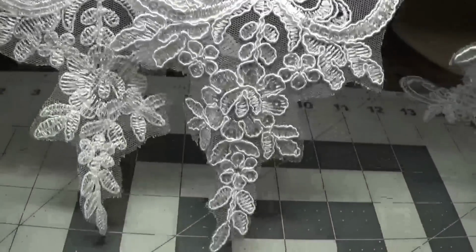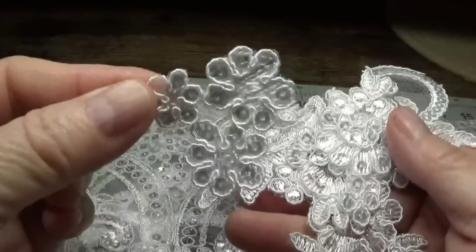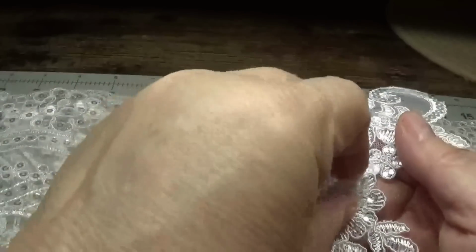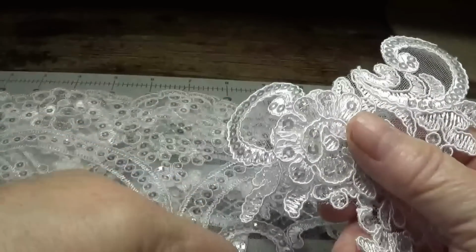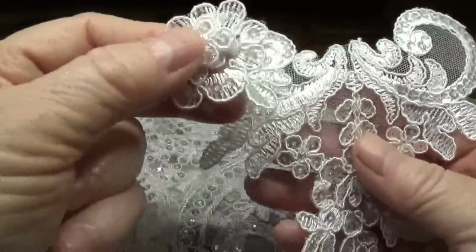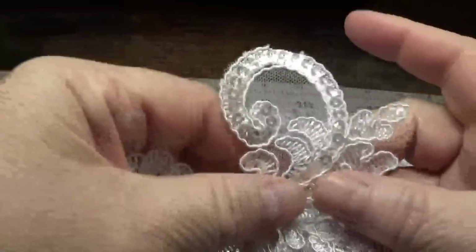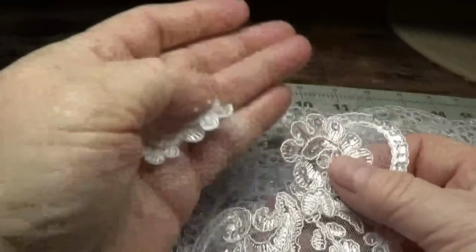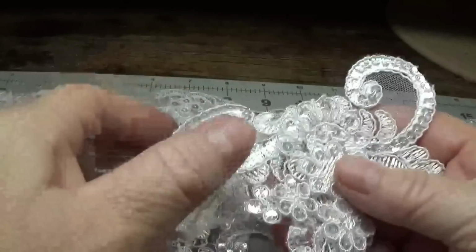And I purchased this because I wanted to cut out little pieces of it like this, and I can add them to my crafts, or you can even make these into Christmas ornaments for Christmas, you know, glue them onto the little bulb ornaments. I think these would be really pretty and they would wrap around nicely. So, and with the little flowers, all you'd have to do is just put a little rhinestone in the center of each one. That would be pretty.